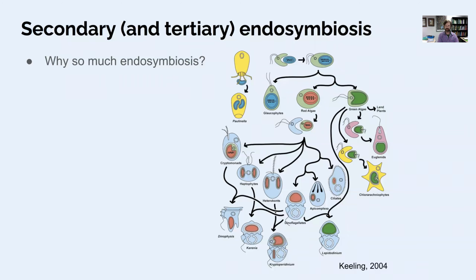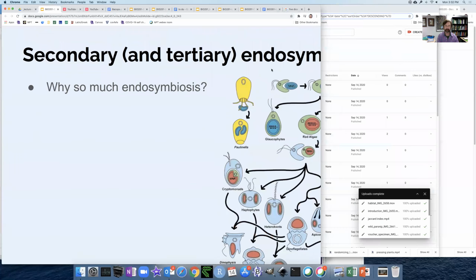Okay, so let's find our brown algae on here. Let's see if we can. Maybe we can't. They're going to be in this heteroconts group. And not labeled as brown algae, so that's a problem. All right, why don't I start a new video for us? This is getting a little long.